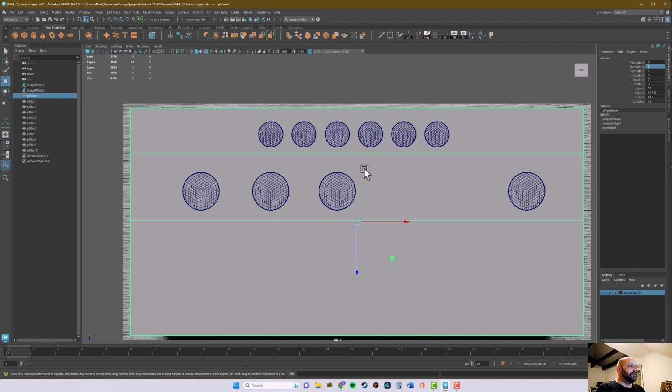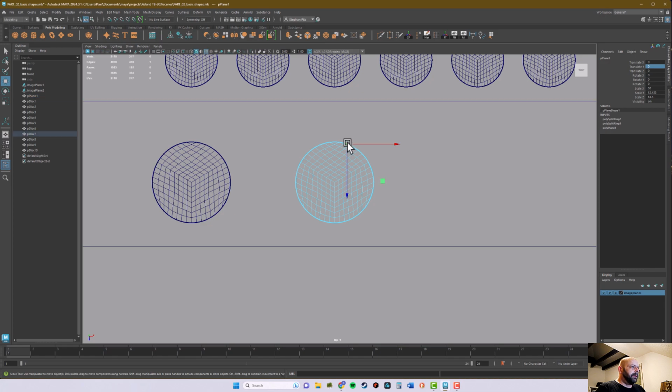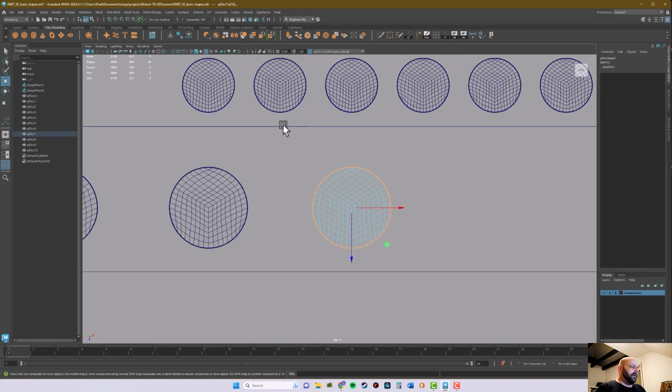Alright, so at first we need to know how many edges are around that disk. So let's go to edge mode, and then just double click on one of the border edges, and then if you have the poly count turned on, you can see how many edges are selected.